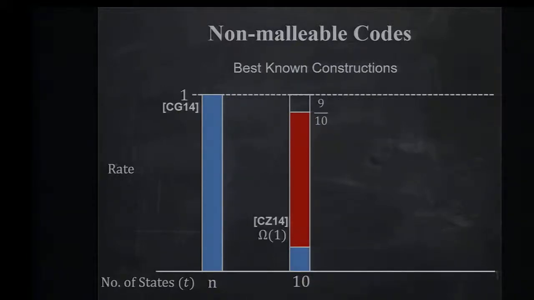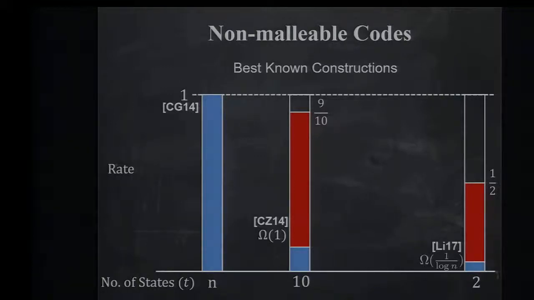And Chattopadhyay, Zuckerman and Fox in 2014 came up with a constant rate construction. So this was the first construction that was constant rate with a constant number of states. So that makes this paper very cool. One problem is that the constants are quite poor. It's asymptotically low, in fact, and therefore we still want to do better. For the two state, the holy grail, of course, is to get a half rate construction. And there Li has the best known result, which is a 1 over log n rate construction. So as you can see, there's a huge gap, and in fact we don't know of any construction for any t less than n with an explicit constant rate.